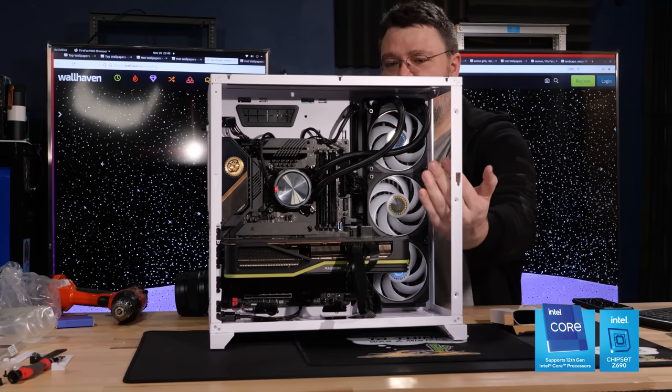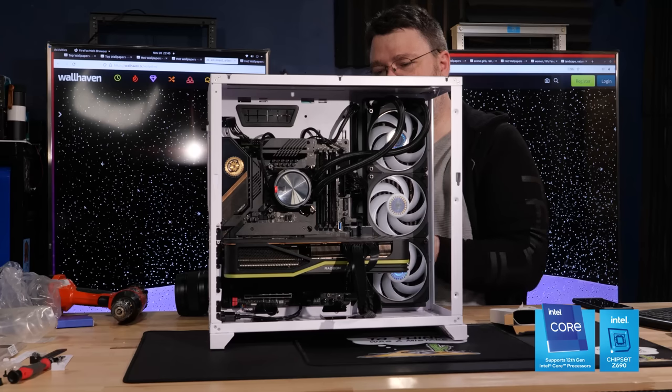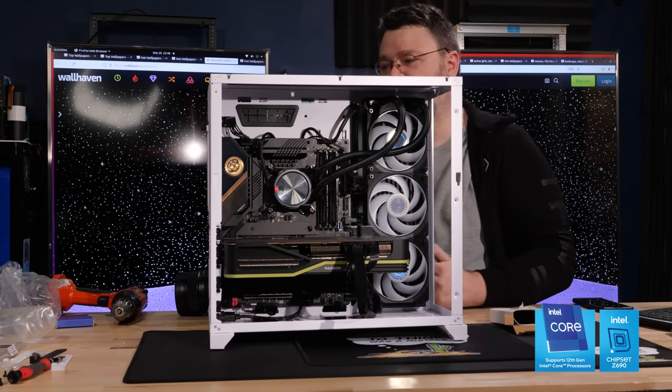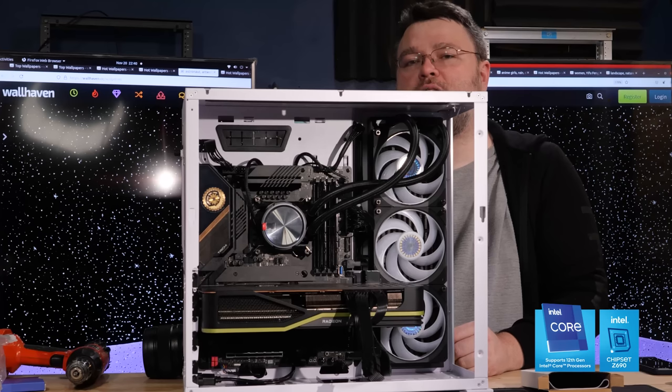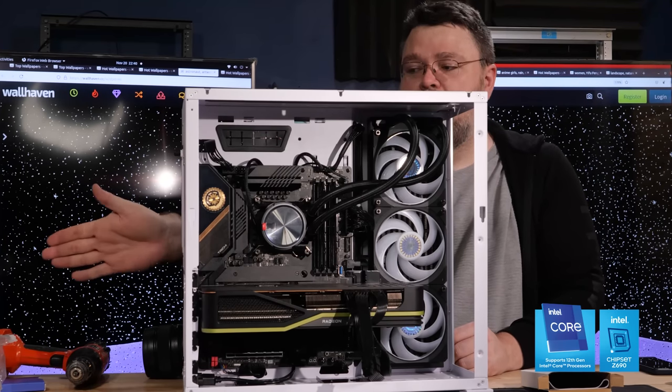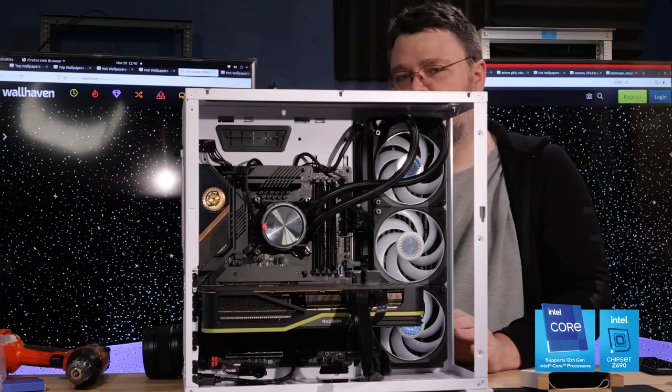This is going to bring some air from this part of the chamber to the back part of the case, and the warm air is going to pass through this side of the case, as long as you don't have it against a wall or something like that. And the power supply is going to pull air in from this side and exhaust it out the back. So the airflow in this case is pretty good if you add some more fans.